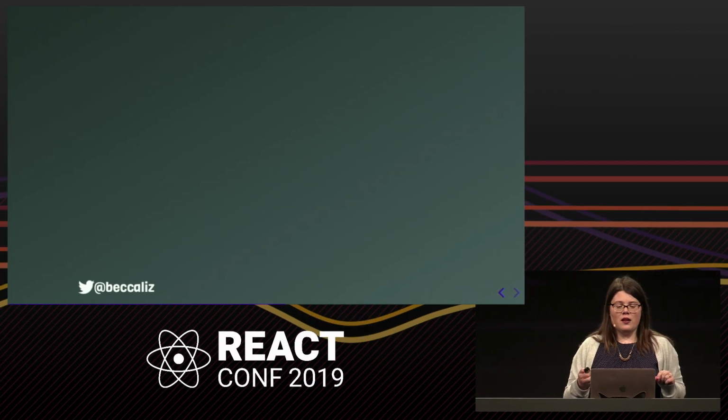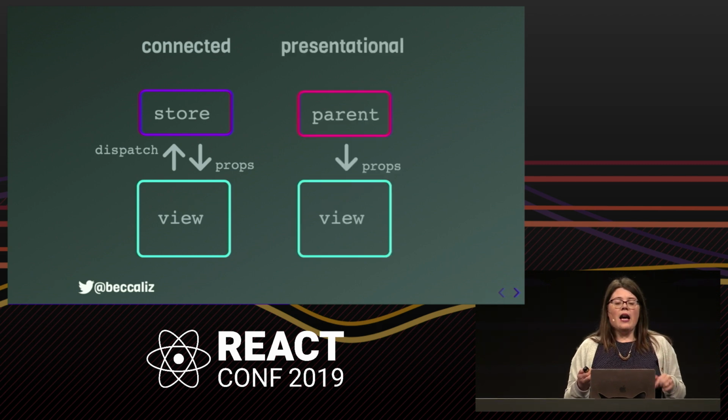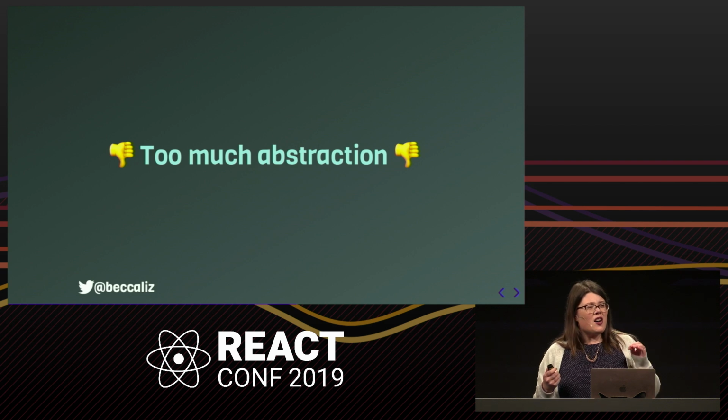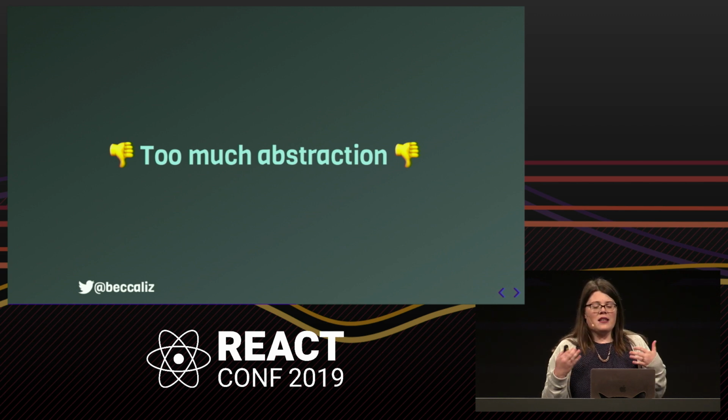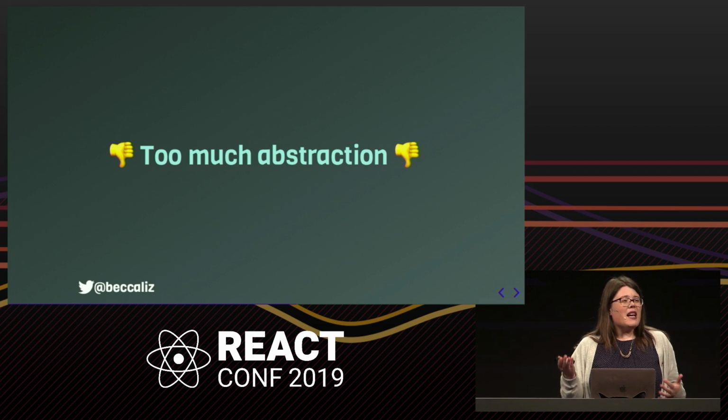But for me, the bigger problem is a little more subtle. Redux forces us to be intentional about which components are connected to the global state and which components are presentational, or they only accept props from their parents. This separation of concerns is great, and it's generally really good design if you are designing components. But with Redux, there's also another separation of concerns that I don't love quite as much, and that is the separation of concerns between a component and its own state. And in some cases, that can create too much abstraction.